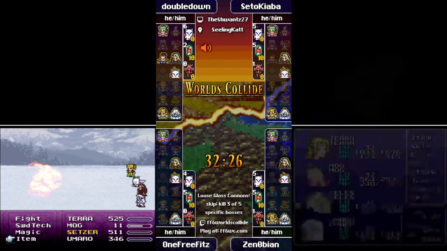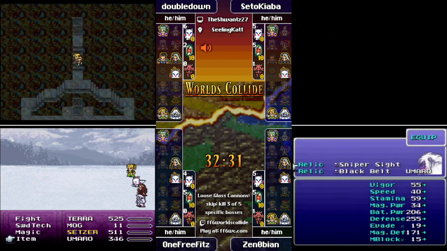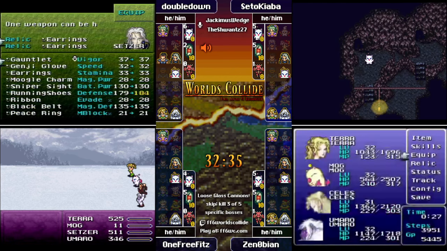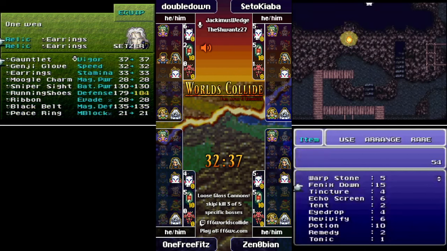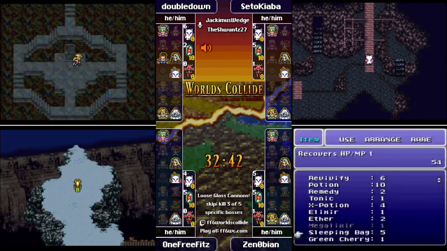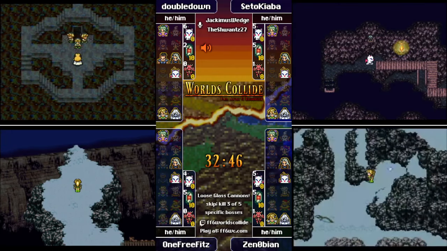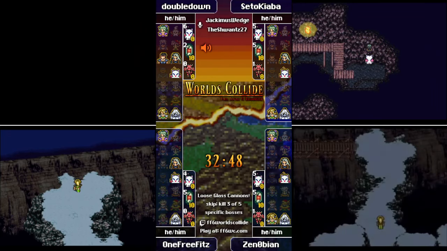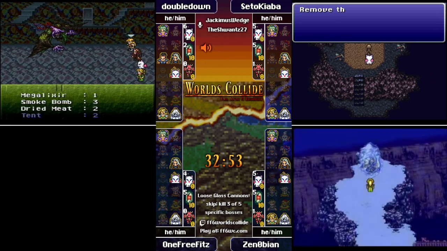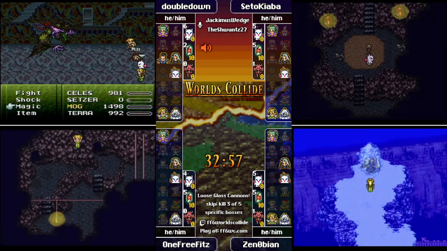So Seto and Zenobian both take down an Ice Dragon there. I think that's Vanilla Ice Dragon. Yes, it was. Before hopping into the Yeti Cave. Boring Economizer is the reward, but it can fuel the money train. That's right. With Minerva's for sale, that is definitely something I would rather have than an Economizer or a Genji helmet. Absolutely. It looks like everybody except for Double Down is in Narshe there, and it is an item.